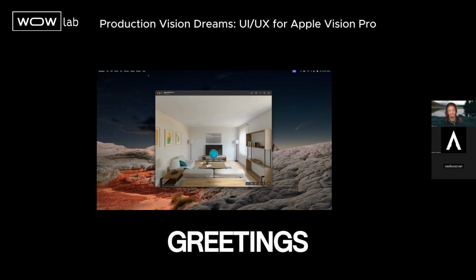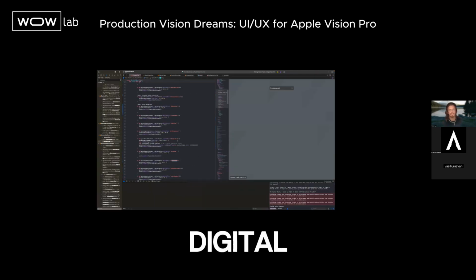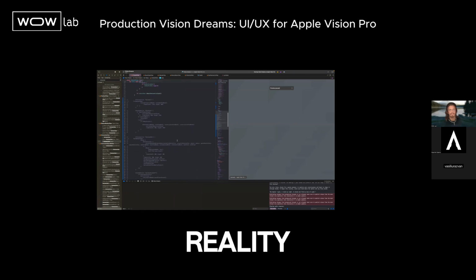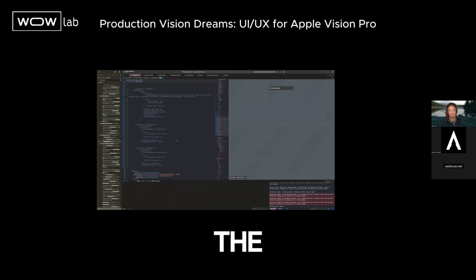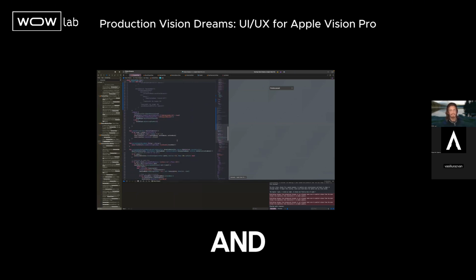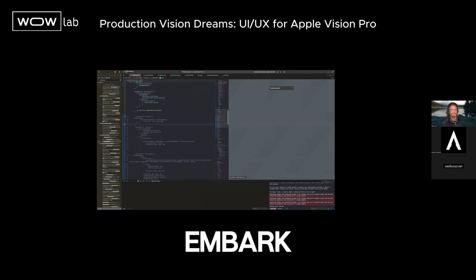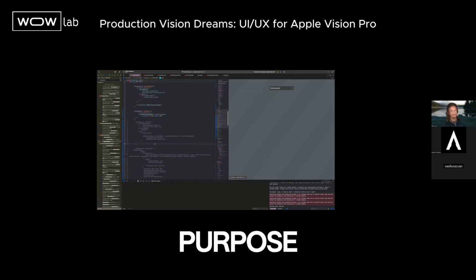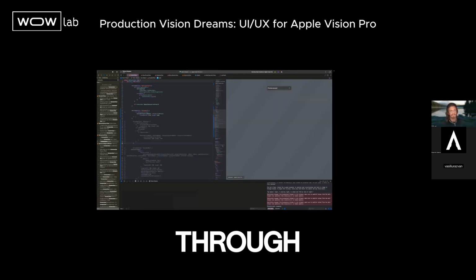Just a second. Greetings, chosen traveler. I am Hypnos, a digital spirit bridging the realms of reality and dreams. I am here to guide you through the space of your consciousness, to uncover the meaning of your dreams and preserve them. Are you ready to embark on this journey? You are a hero chosen for a great purpose, to explore your consciousness and learn to shape it through dreams.